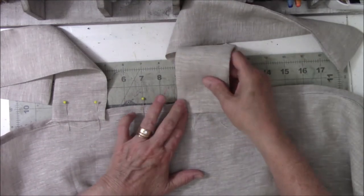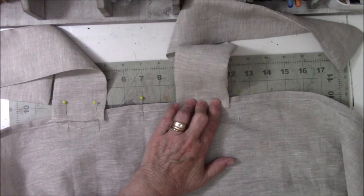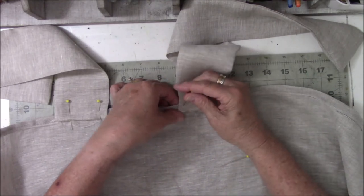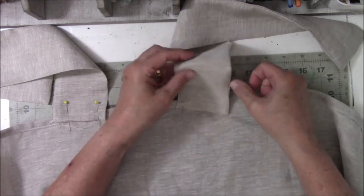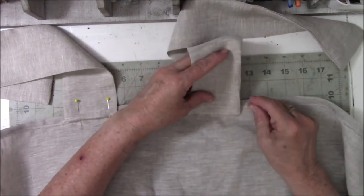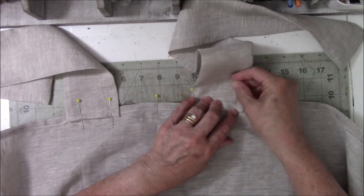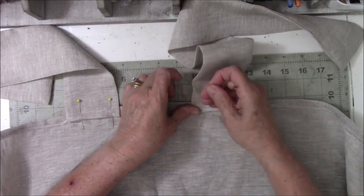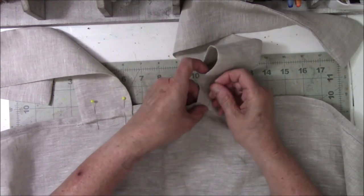She said measure two inches, so this is at seven, meaning the end of the strap goes at nine inches. Then you just pin them on there. I have a two-year-old Brother from Walmart so mine's not going to take a lot of wear and tear. I did change the needle because I'm used to sewing paper with it, and I figured I ought to give the machine some respect and put a new needle in just for fabric.